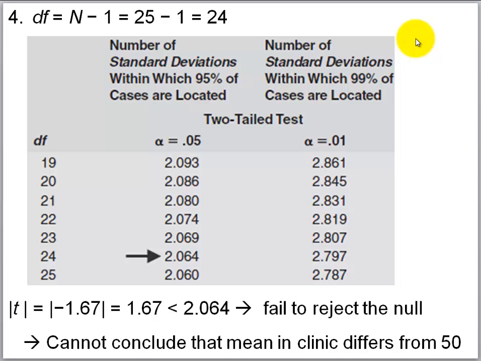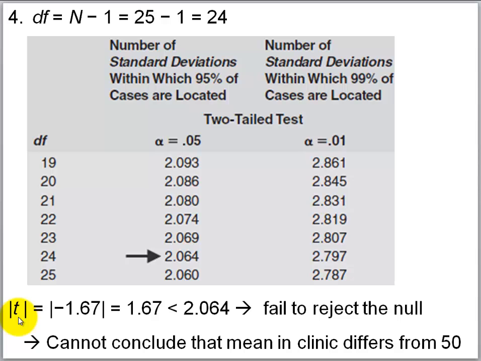So our final step is to make a decision regarding the hypothesis pair. In order to do that, we need to calculate our degrees of freedom, and we have again 24 degrees of freedom. With 24 degrees of freedom, we use the column that lists alpha equals 0.05, and it's the same column that we use for the 95% confidence intervals. So we get the same value actually that we used in the confidence interval example, 2.064. So now we need to apply our decision rule.